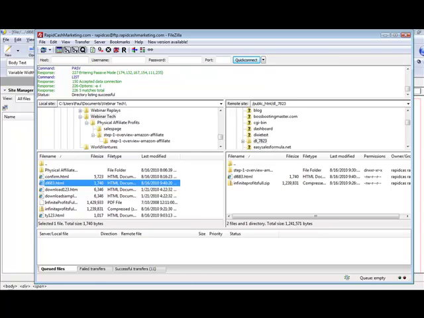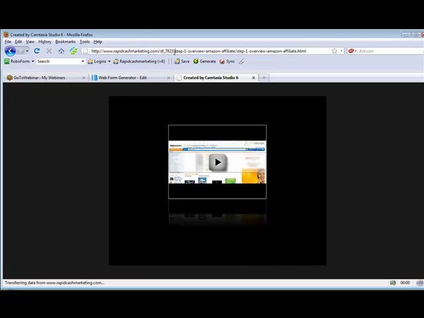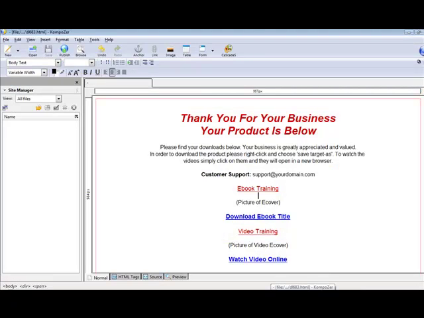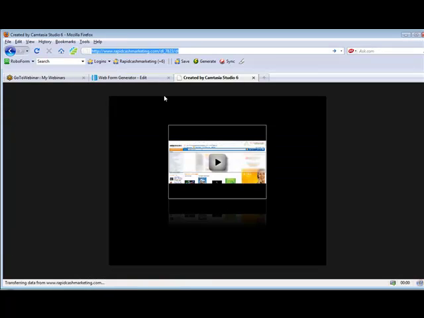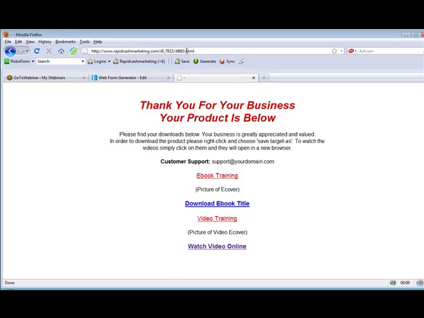Now what we are going to do is go right up here to where that file is, and let's remember what we called it, DL683.html. There it is. This is our download page, or confirm page, whatever you want to call it. That is exactly what it is. So now you've got your confirm page, or your thank you page, or download page right here.